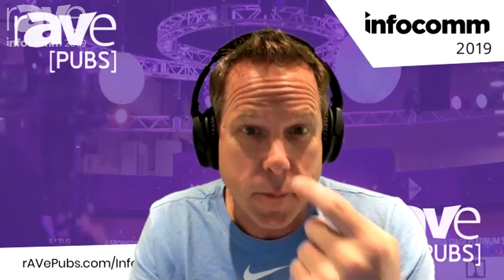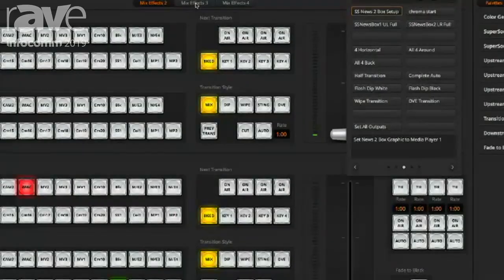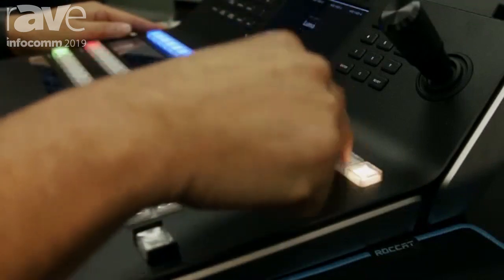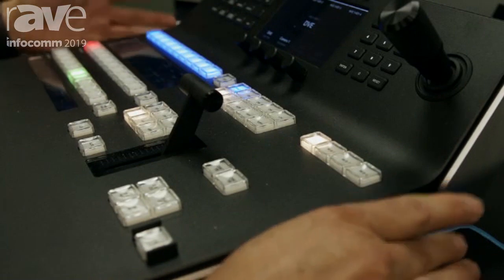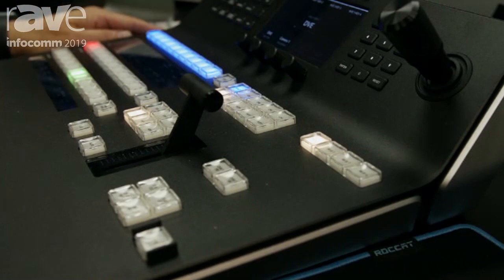What you're showing on the iPad or computer — you're basically emulating four of those in a digital version. You're able to have control of four MEs simultaneously on one screen, rather than pressing four different buttons to decide which ME you're controlling on the physical panel. That's correct. The real estate of the GUI is a little more expansive, but the good thing about using the control panel is I'll know exactly what ME I'm on by pressing a hard-lit button, instead of being lost in a software menu.